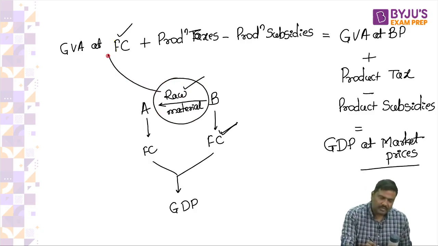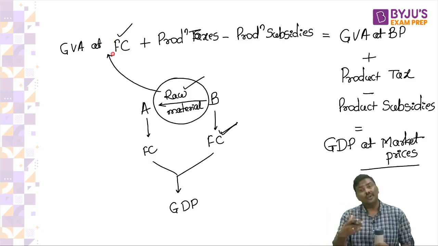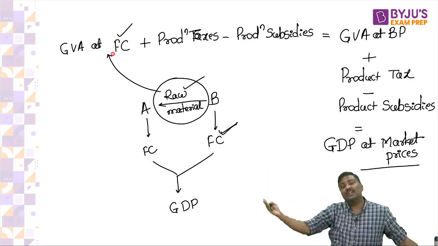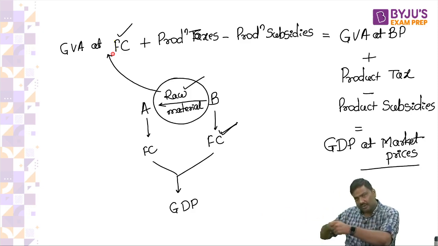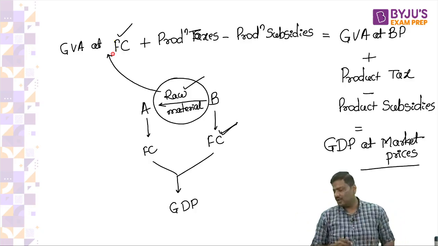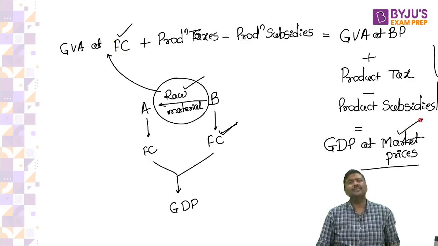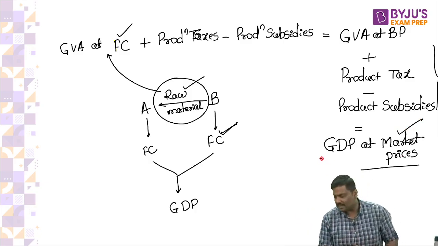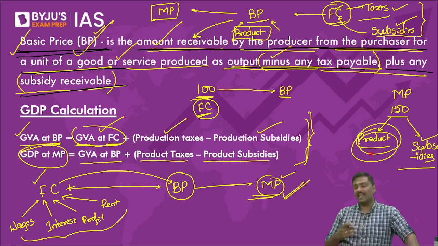What we do is we simply use gross value addition. Not simply value addition, gross value addition. Because value addition will basically remove whatever is the cost of raw materials. Whatever input we have purchased for which we have paid money will not be counted twice in the system. That is the whole idea of gross value addition. And once you adjust for product taxes and product subsidies, you will get market prices. Market prices of what? All the final goods and services. That's the reason I have written GDP at market prices. Okay, so this is how the GDP is calculated, right?